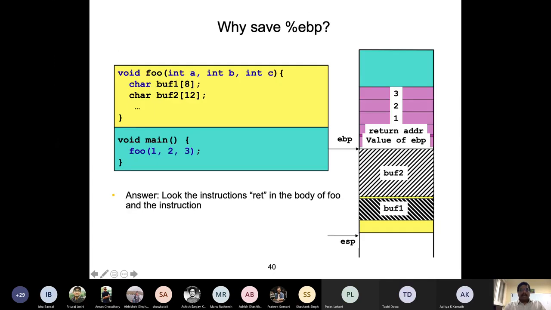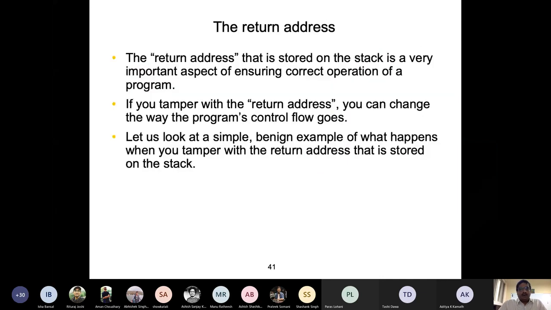All right. So we had stopped at slide 40, where we were just looking at how function calls and returns work and the layout of the stack. So we reached this step where the main function has just called this function foo, and the local activation record has been laid out, and the stack buffers have been allocated on the stack. Okay, so now let's look at a couple of important entities.